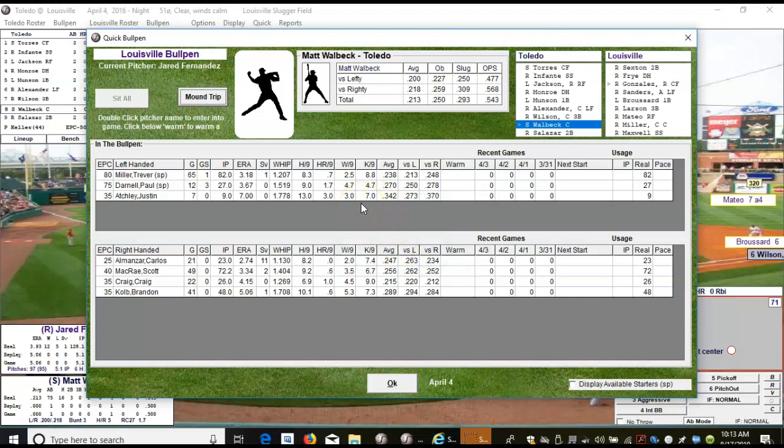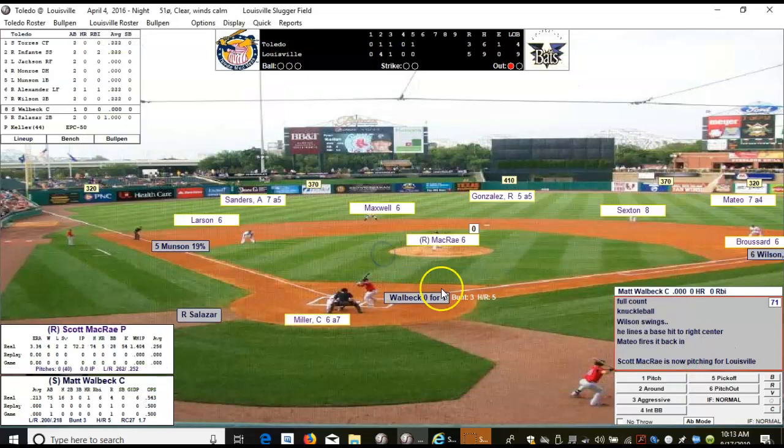Now, the batter coming up is switch hitter Wallback, followed by right-hander Salazar. So I guess they'll go to a right-hander. They're going to go to Scott McRae. So Scott McRae is on. And McRae on the season, 4-2, 3.34 ERA with two saves. So he's got his work cut out for him. One out, runners at the corners, trying to protect a 5-3 lead.